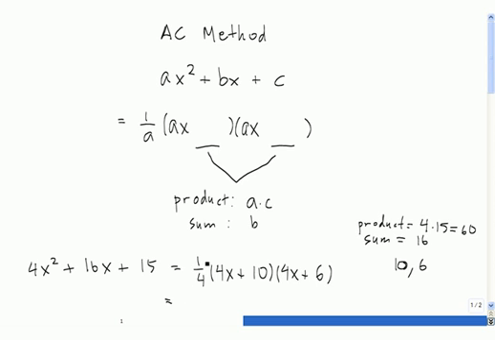So we still have our 1 fourth. And now we're going to multiply it by the 2 that we're going to take out of here. So if we factor a 2 out of 4x, we're left with 2x. If we factor a 2 out of 10, we're left with 5.